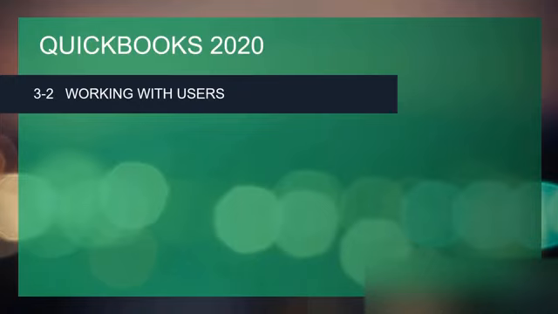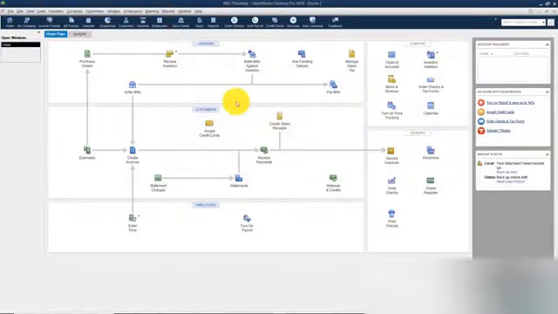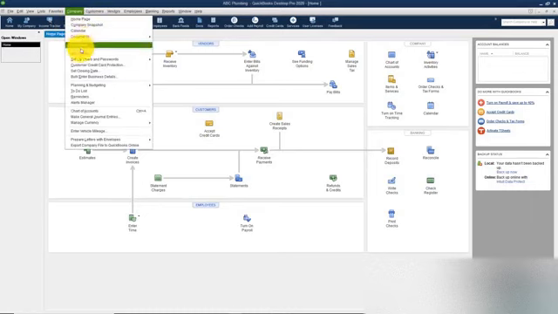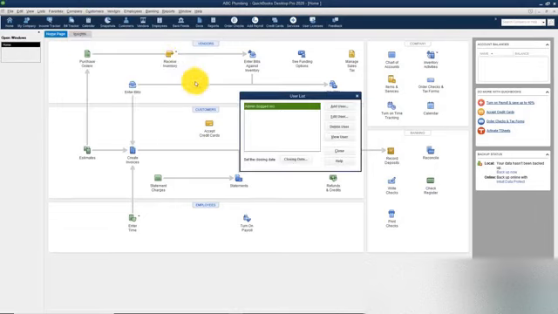Let's go ahead and flip over to QuickBooks, and I will show you how to start working with users. As I mentioned, only the administrator can add, edit, or delete a user. You would have to be logged in as administrator to do this. You would need to go up to your menu and click on Company, and then you'll see an option that says Set up Users and Passwords, and then you'll see Set up Users. By default, you can have up to 5 users in QuickBooks. If you need additional users, you do have the ability to purchase them. You will see currently that the administrator is logged on, and you'll see over on the right is the Add, Edit, or Delete User option.